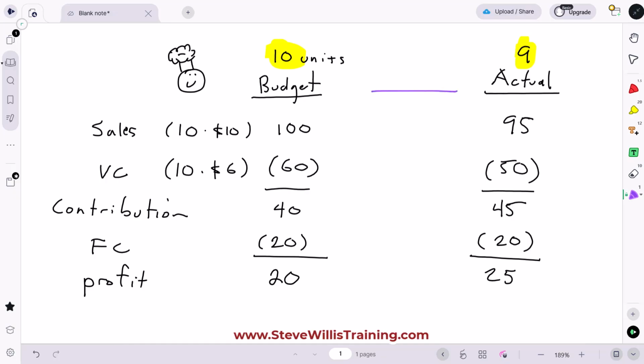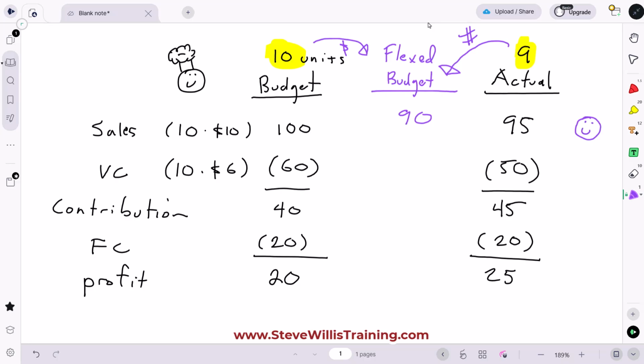To fix this, we're going to add one more column into our spreadsheet. We're going to call this a flexed budget. We're going to take the actual activity and then multiply that by the standard costs that we found in the budget, right? So units come from here, monetary values come from here. The flexed budget will then answer the question should. So guys, when we sell 9 units, we should earn revenue of $90. We did earn revenue of $95. That's a good sign. So that would be a favorable sales price variance.